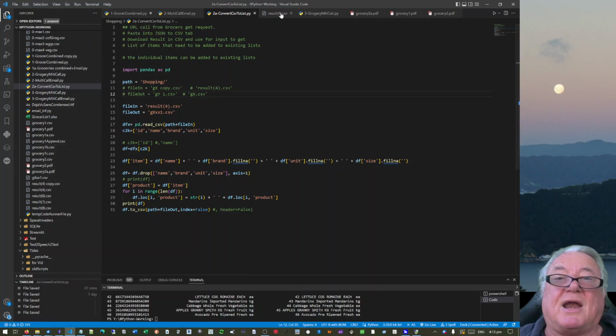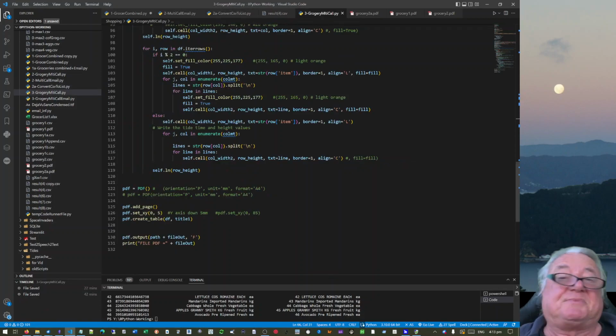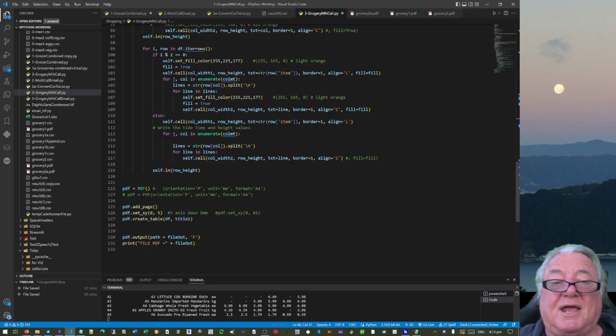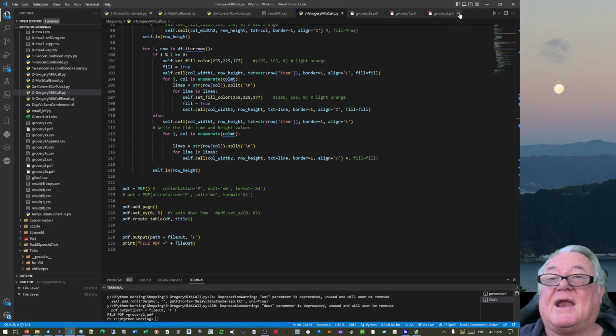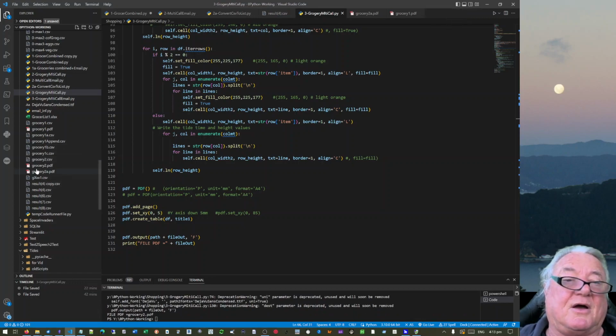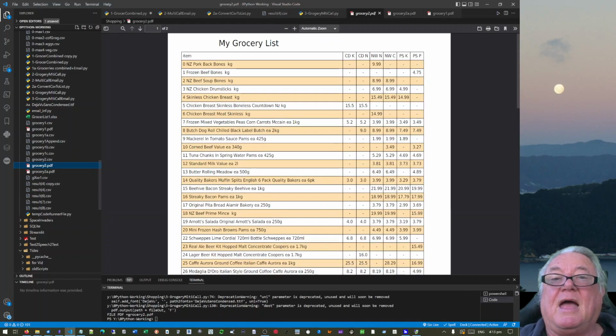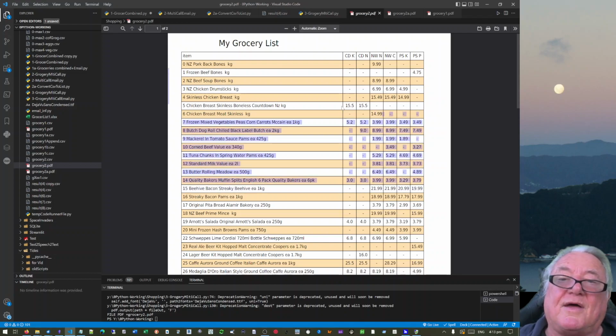So that's my new library file that actually has those extra elements in there that I wanted. Now if I just run this updated file through here, it will give me an updated PDF2 file. So if I go into PDF2, and here I've got my bones, I've now got my 3 chicken breast ones, and I can see the different prices. So this one's selling the skinless ones at $15.49. It's also selling the other ones at $14.99. So that's all of those grouped together.